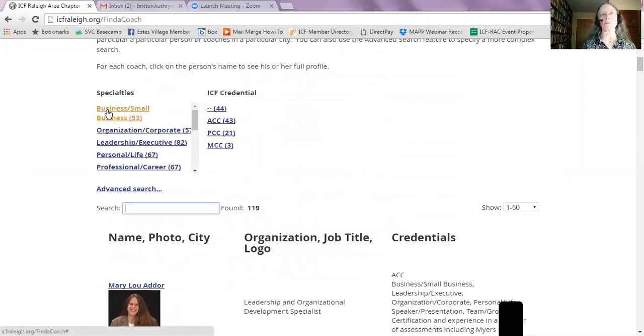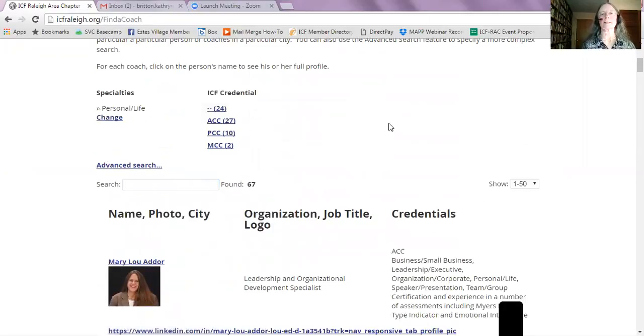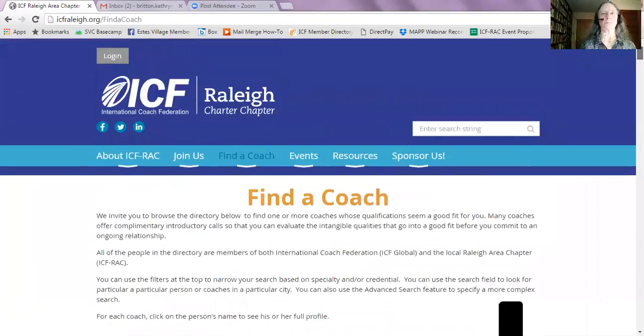You'll notice that there are a few filters at the top of the page. So somebody who's a user in our community might say, well, I'm looking for a personal life coach. Click on this, and that filters the directory to the people who have specified that they have that particular expertise. So where does this information come from? The information is provided by you, the members. So you are the person who is responsible for describing yourself in a way that we presume will appeal to your potential clients out there.